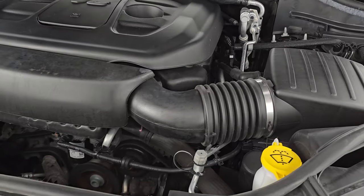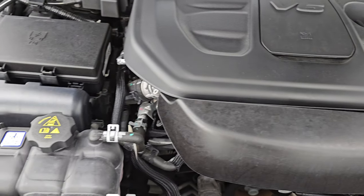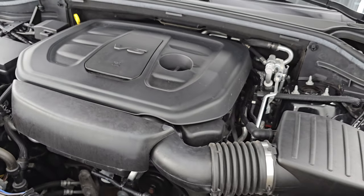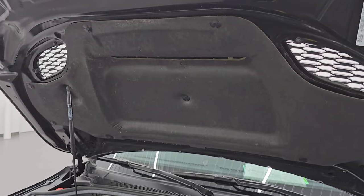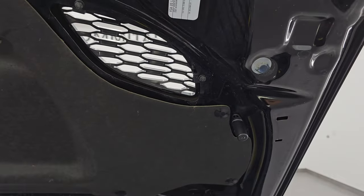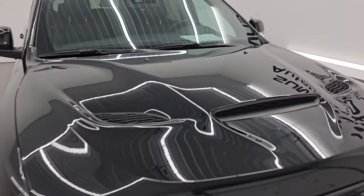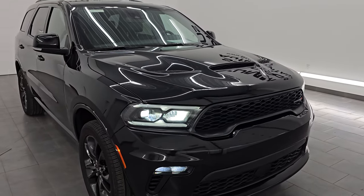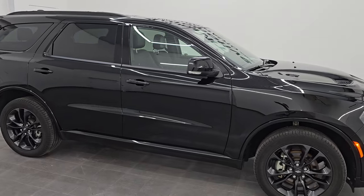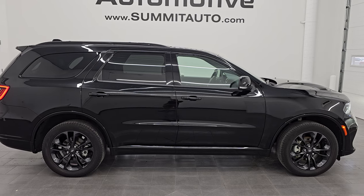Under the hood we have the 3.6 liter Pentastar V6 engine — the engine bay is very clean and it runs very smooth. Once again, this Durango has been fully safety inspected, has a fresh oil and filter change, all the fluids have been checked and topped off, and it is 100% ready to go. The shocks are doing a great job holding that hood up. There is the emission sticker, and you can see the true heat extractors on there. This Durango is 100% ready to go — one of the nicest ones we have on our lot right now. I would highly recommend it from a quality and condition standpoint and would ship this one to Michigan, California, Texas, New York, or Florida — whoever gets this one is going to be very happy with it.